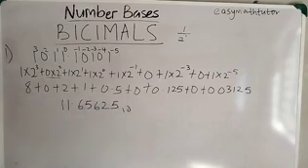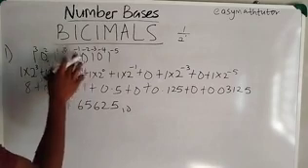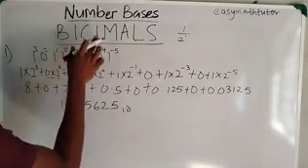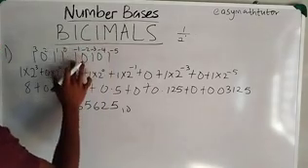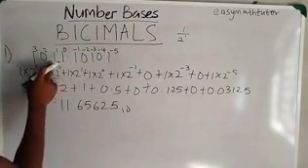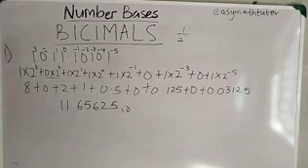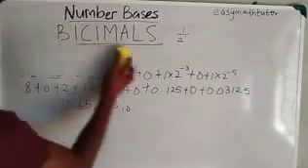So that is just the secret to BICIMALs. The trick is any number that is after the decimal point, give them negative powers. And the powers will keep increasing from the first one to the second to the third. The powers will keep increasing. While these ones are the standard ones, the powers are positive and they will keep increasing. All right. So I believe that that's all for BICIMALs. It's very clear and simple.